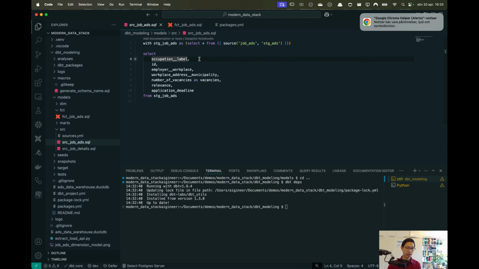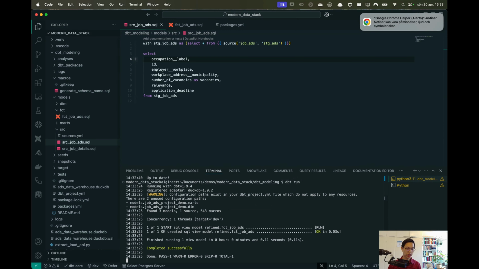In order to get a function, I will need Jinja. This means that I will use Jinja syntax here. Actually, I probably need to do dbt run also. Okay, dbt run. And now, let's see.